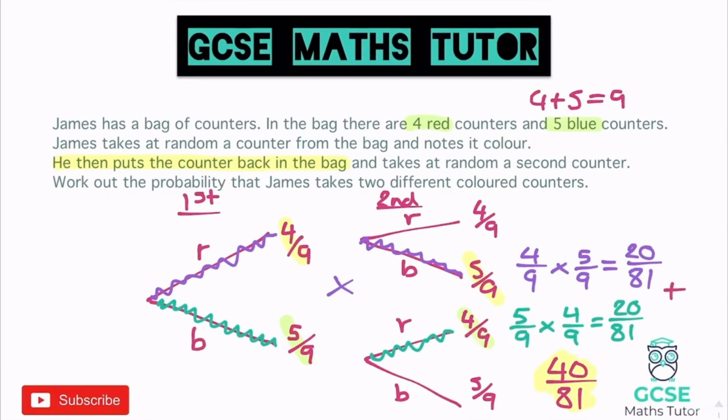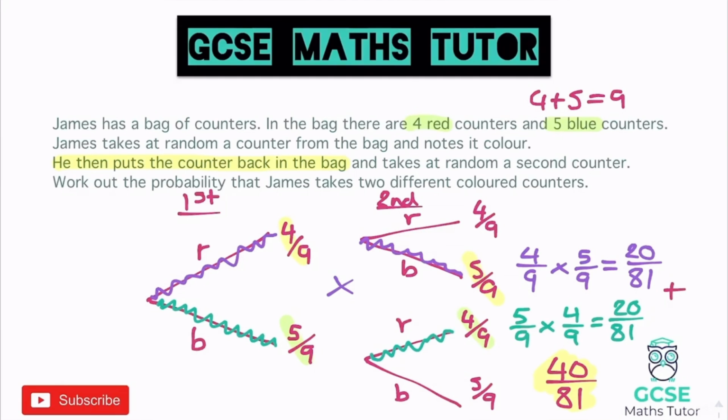Okay, so a few different things to be thinking about there. One was constructing the tree, thinking about obviously our first pick and our second pick, and then the next one was obviously multiplying across the tree, and any different combinations that we have at the end, we just add them together and combine them together. Of course, you might get a nice easy question here. It might just say, what's the probability of taking 2 reds? In which case you only need to do the one journey. Have a look at the tree there, that goes through the 4/9 and the 4/9. So you just times them together and that'll be your answer. But if there are multiple answers, you just need to think about adding them together at the end.